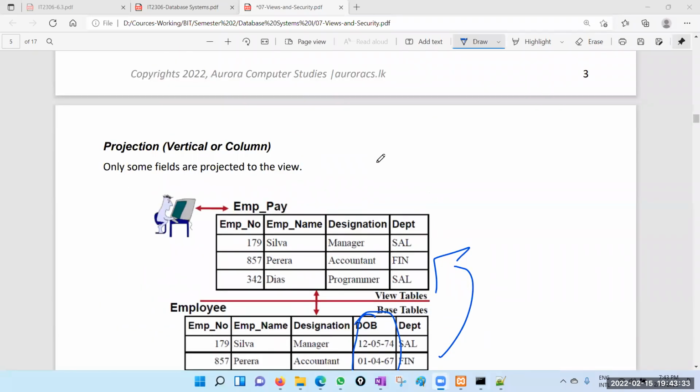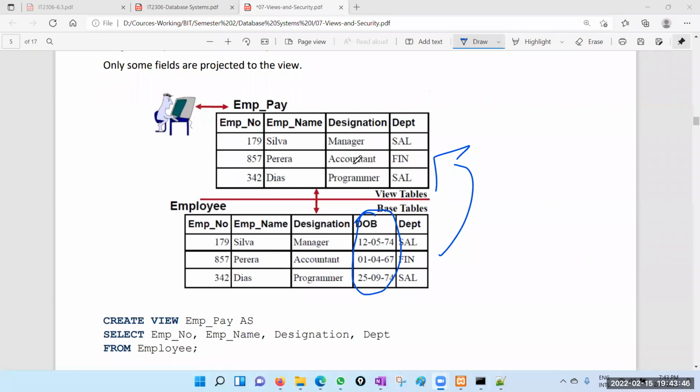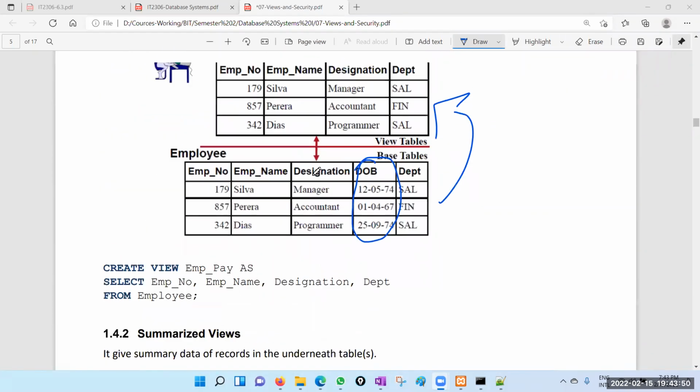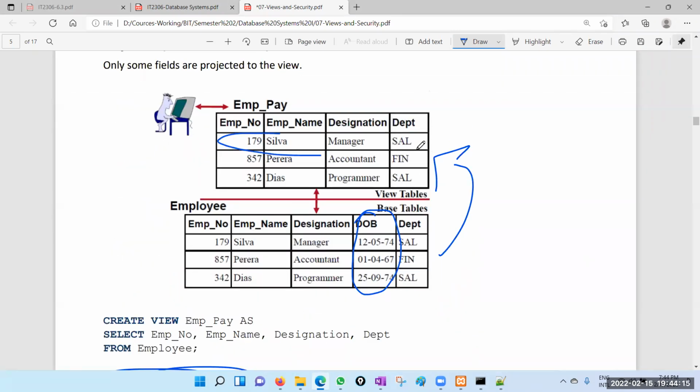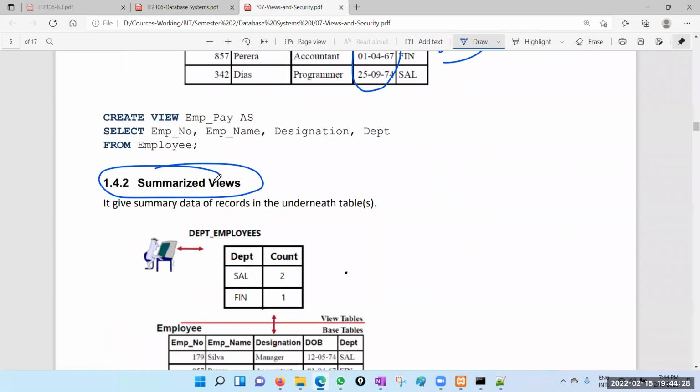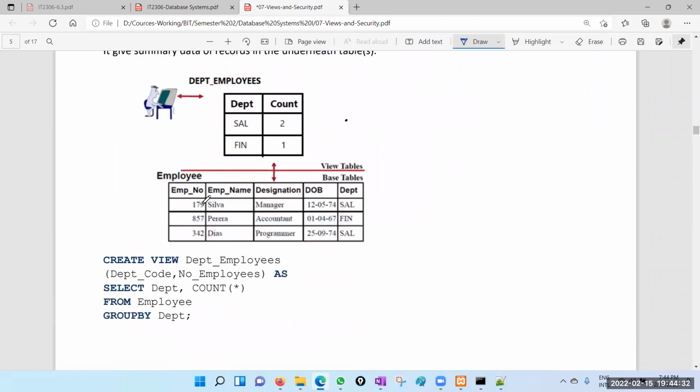So when we are creating the views, we can get only some records, we can get only some fields, or you can have some records and some fields, so that means it's both projected and selected. And sometimes you can even get the summary. We remember we did the summary queries, the count, max, mean, those kind of things. Then your view and table have no one-to-one matching on records. Earlier, the records in your view and the records in your table are one-to-one. Of course, maybe some fields are missing, but still there's a one-to-one mapping from record to record. But if it is a summary query that you use to create the view, then there's no such one-to-one mapping.